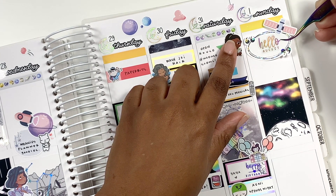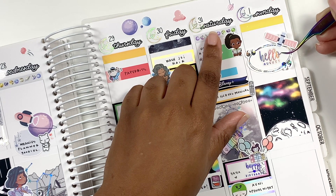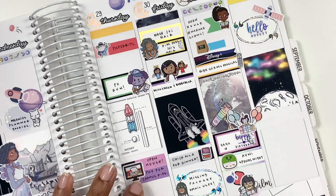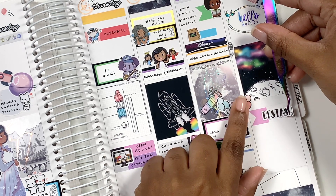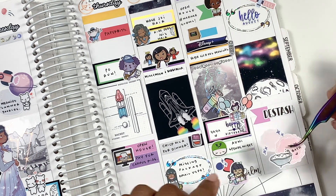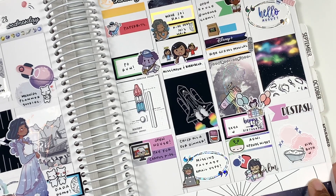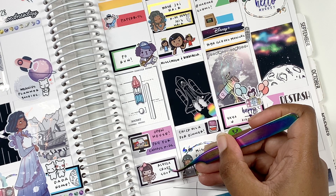On Sunday I used a Hello August sticker from Designing San Diego and some deco from Paper Dolls to mark Hello August, the first of August. I used a de-stash sticker from Kenzie Creations to mark that I de-stashed — I still have some de-stash to get through and I haven't reached out to everybody who asked, but I'm getting there. I used some cute scallop circles from Rose and Tea Shop with a bathtub from Miss Meow to mark that the kids had a bath.